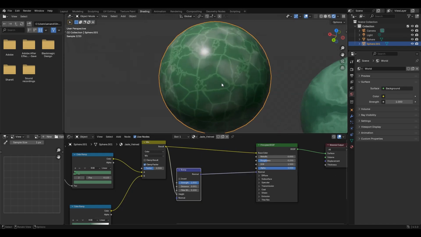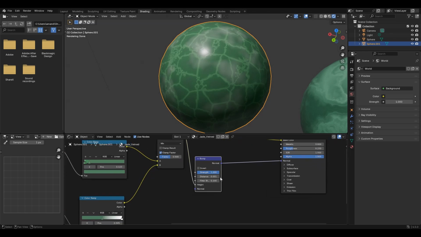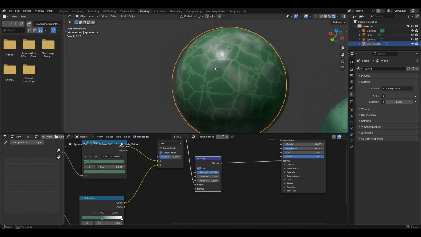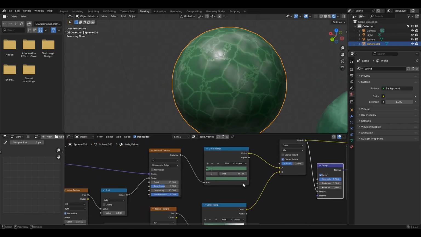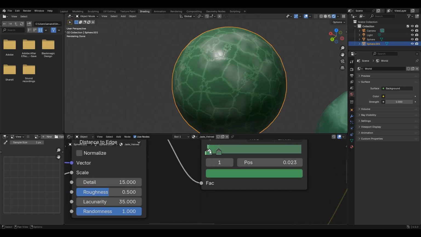I'm going to get a little bit closer so we can see everything a little bit better. Then we're going to increase the distance right here to 0.008. It just gives things a little bit of subtle detail. And let's invert it a little bit. I kind of wanted those veins to be in, so this solves that perfectly. All right, now that I look at it, I want these veins to be a little bit thinner, so I'm going to take this and just bring this in a little bit like that. Yeah, I think that's quite nice.